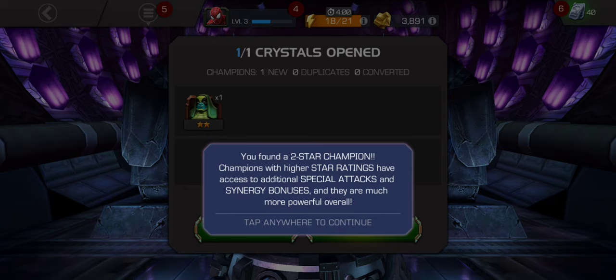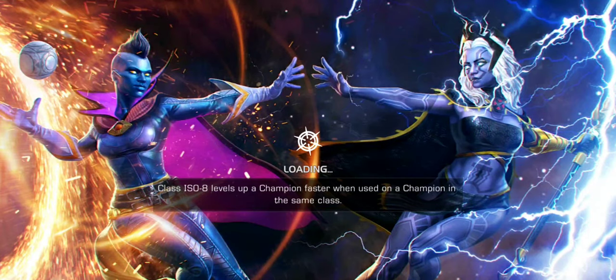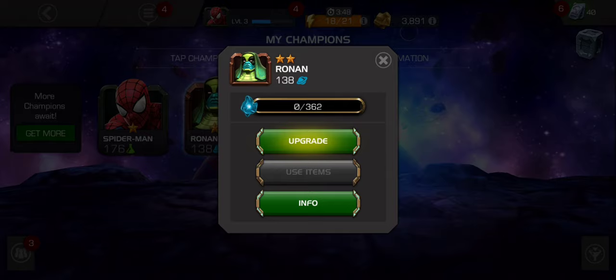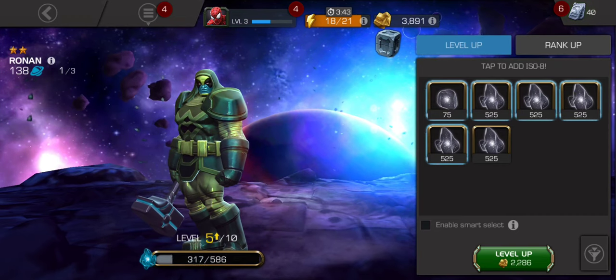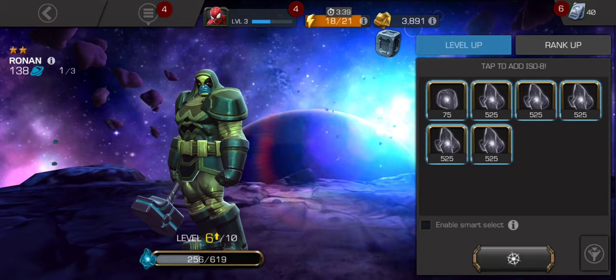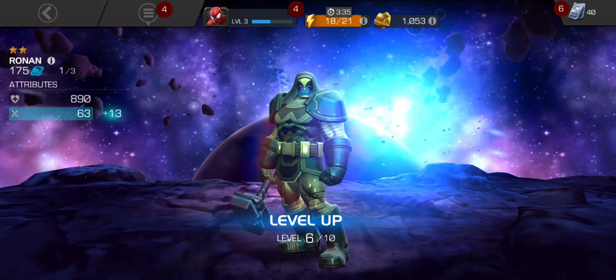Higher star ratings mean additional special attacks and synergy bonuses, and they are more powerful, of course. Okay, well, we have a better card now in our team. Yeah, let's upgrade Ronan. Okay, how cool is that? Alright. We are way more powerful.